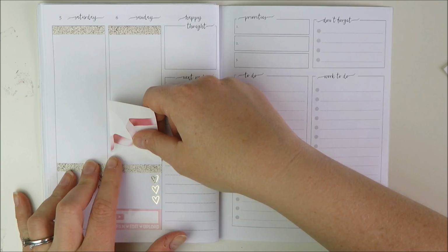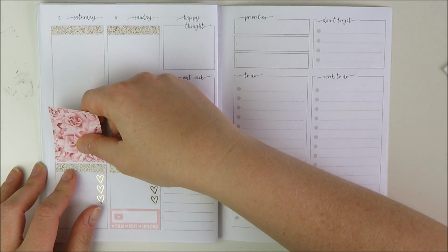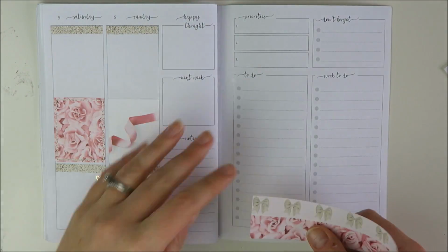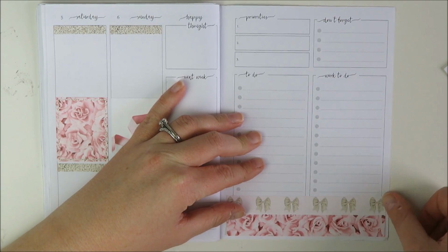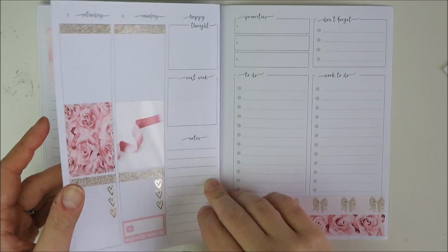It's always tricky with these inserts because it's like, do I want to put my favorite ones on the weekend or my least favorite ones? Because you don't see them as much all week, but they stand alone. So very tricky, guys. I know. Important decisions. Anyway, adding some bottom washi to that page while I was thinking of it.